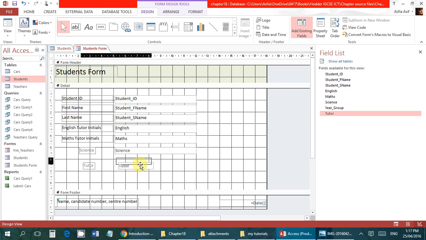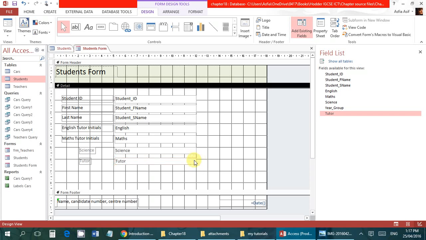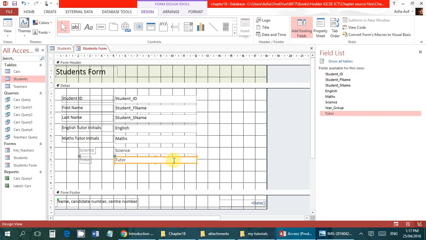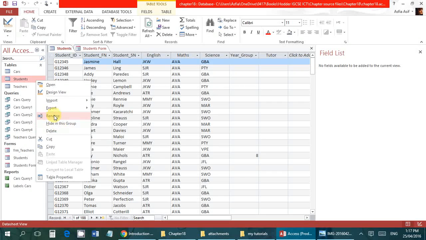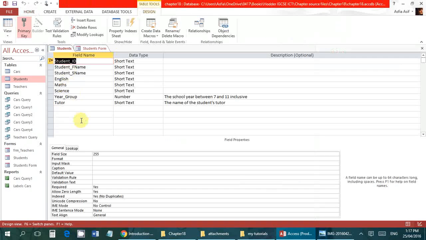Now this is in case, like in your book, you first make the table that did not contain the tutor and the year group, then make the form, and then insert new fields into existing forms. So if you have to insert new fields into existing forms, you have to first insert them into the design view of the table itself.